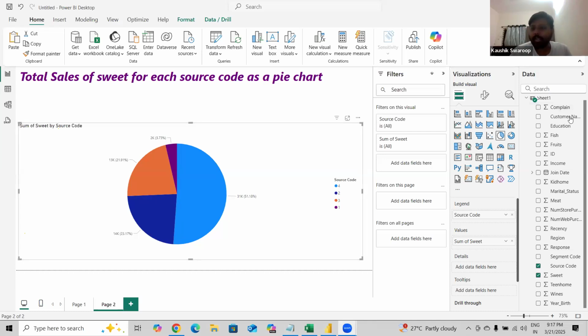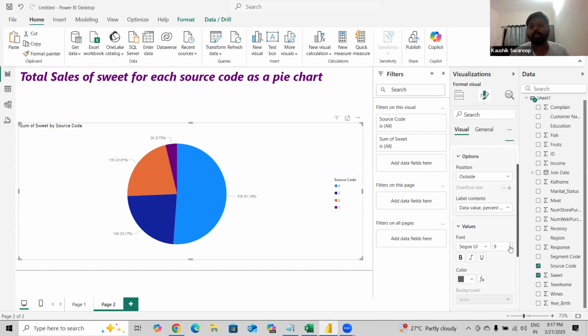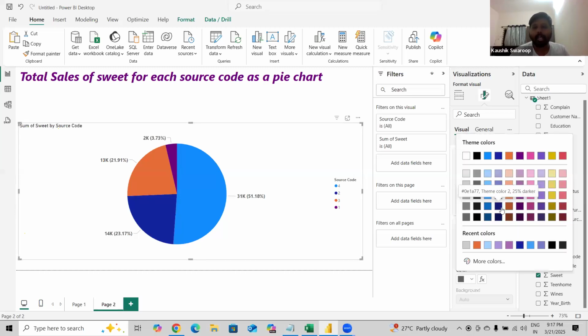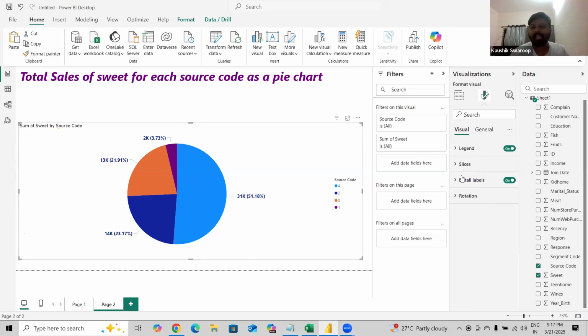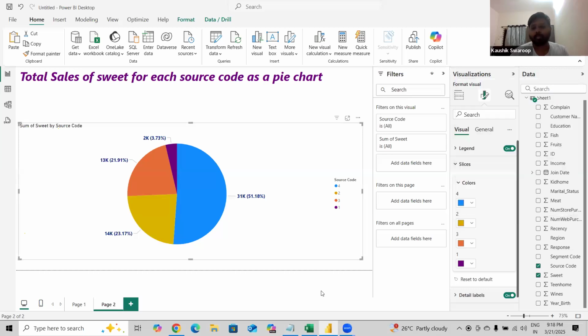Now, once you have the pie chart, you can go to format, and here also it's the same. Data labels is detail label. So you can go to detail label, and here under values, you can change this. You can increase the size, make it bold, give any color that you want. If you want to change the color, that is available in the slices option. In slices, you can see the colors are available for 4, for 2, 3, 1, whatever color that you want, you can give. Maybe for 2, I would want to go with yellow. I know this is not in contrast, but still let's go with this.